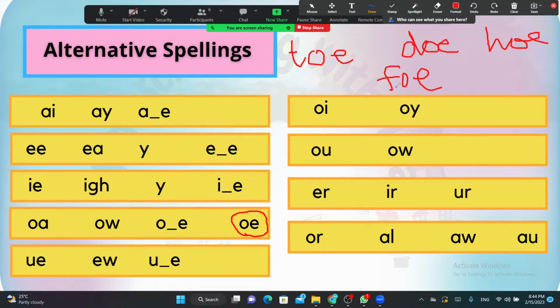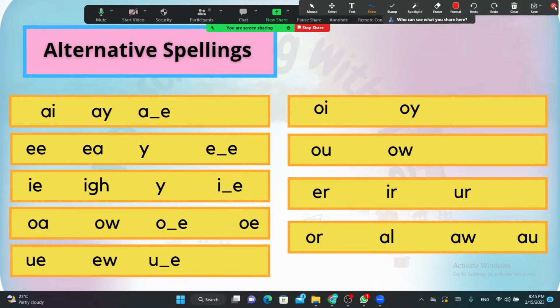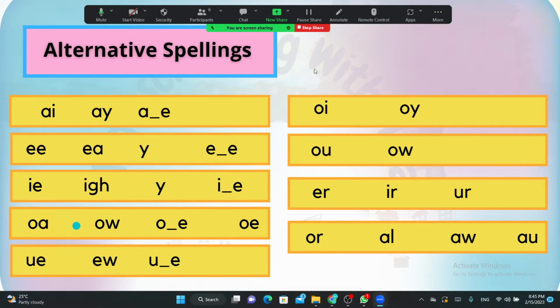So you can make a list of this. Simply tell them, or if you just get the reading list from my website, you will have these things there. Done? Now let's go for the long U sound. This is one of the 42 sounds. U. We have already introduced children in level 1. This is level 2, right? So we have already given them the U.